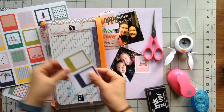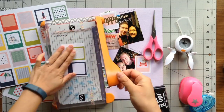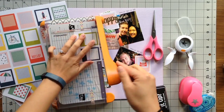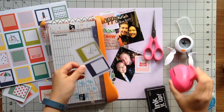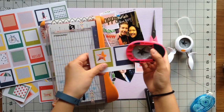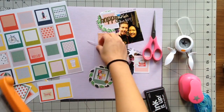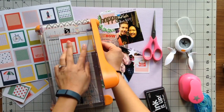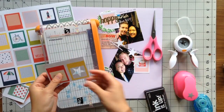I've pulled out some punches, specifically these 2 star punches, and I wanted to use them to punch out the center of the frames. I thought I could get some more embellishments that way, and I can actually still save and use the frame because I can either cut out the star and remove it from the frame, or I can even do some layering in the future with those frames with the punched out star in the middle.